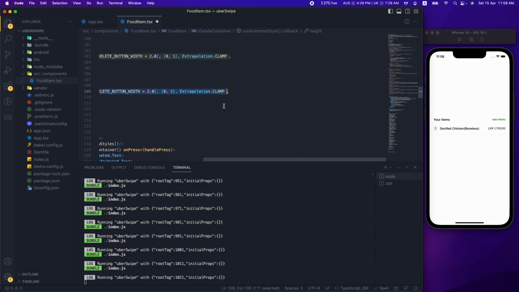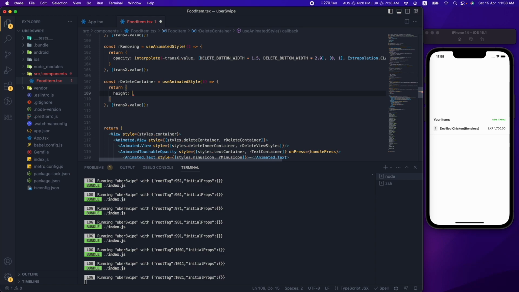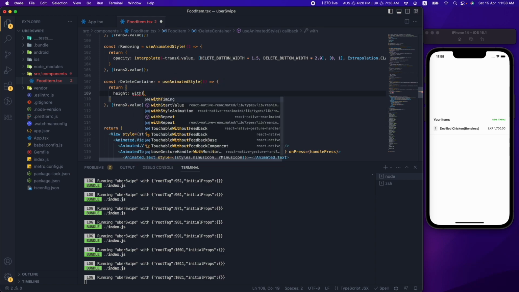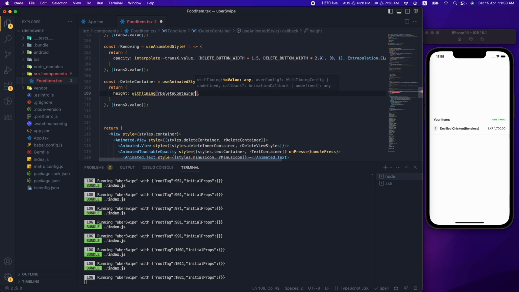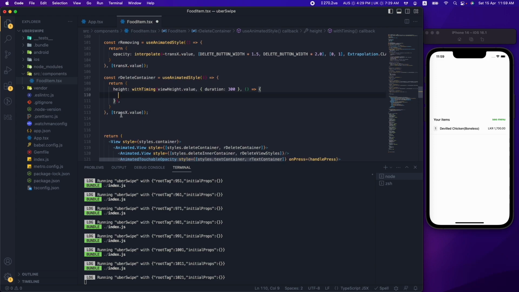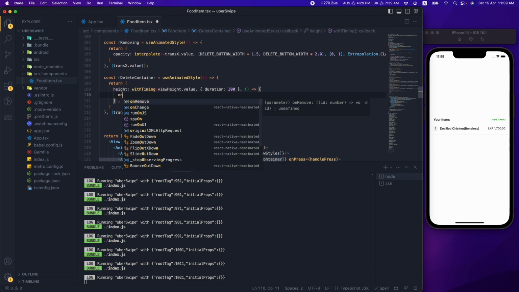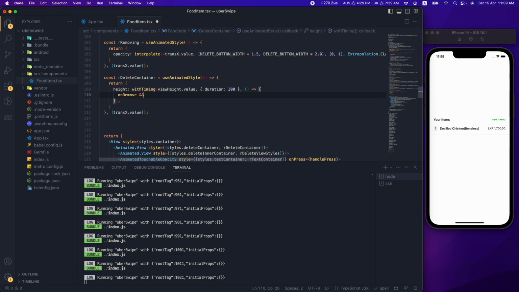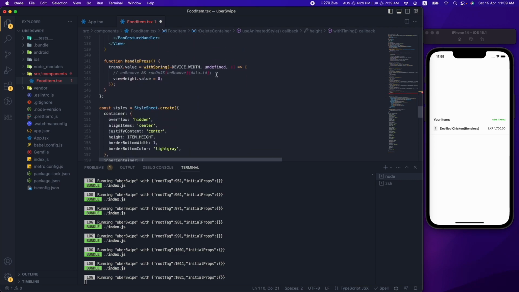Let's remove this and here let's add withTiming. Here it's viewHeight.value, duration let's say 300, and here for the callback let's add onRemove and the logic over here.